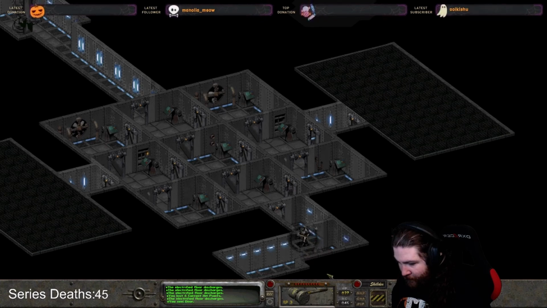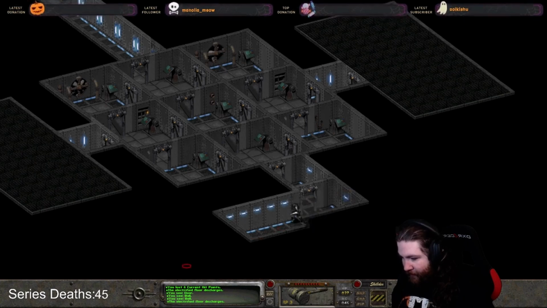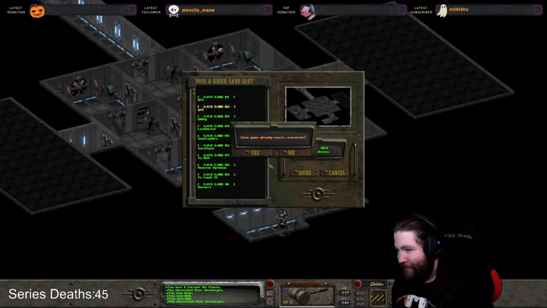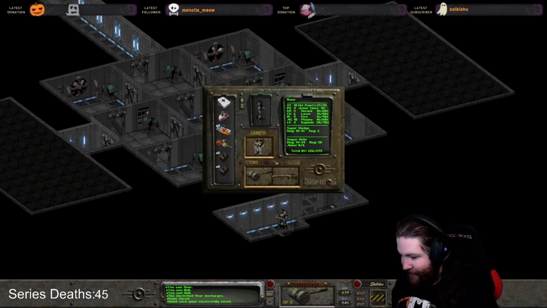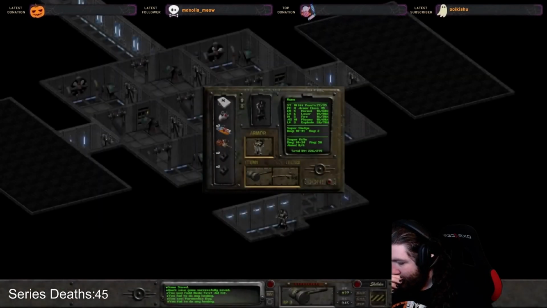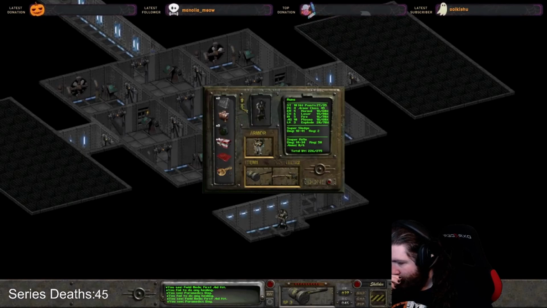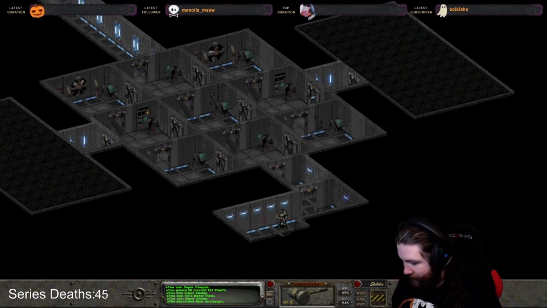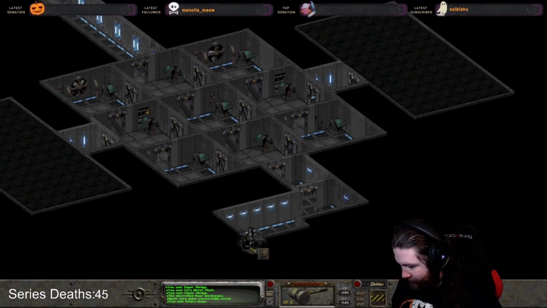We just open this door? Am I just a dingus? Oh, yes. I am just a dingus. You just open the door. All right. So we had that solved already. But I didn't. I thought we were looking for another switch. All right. Quick save. Use the stairs.